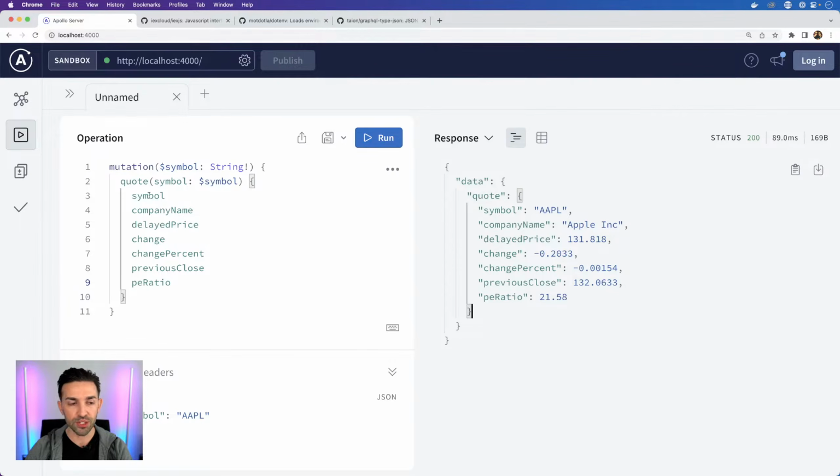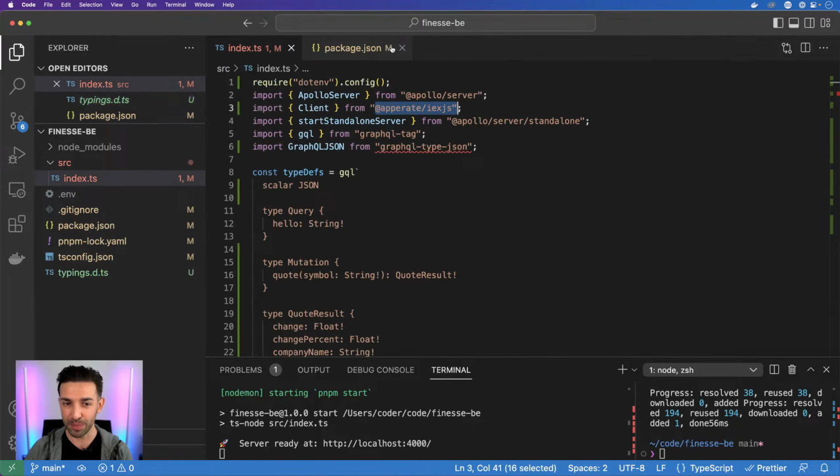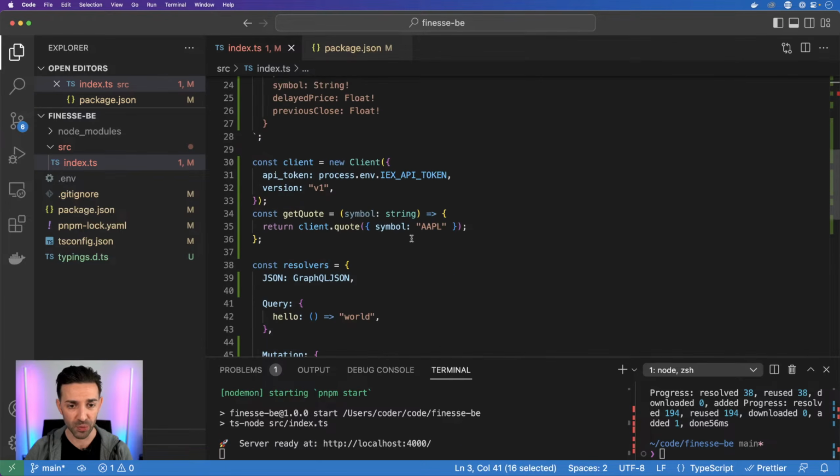And so we created our first mutation. We're using variables here in our mutation, fields as it's called, and then created a custom type for this quote result. We added in GraphQL type JSON. We're ignoring those red squigglies for now. Those will go away. We pulled in the IEX library. We created our generic typings file for that. And we're utilizing process.env, as well as our .env file, to use environment variables securely in our code without committing those to our Git repository.